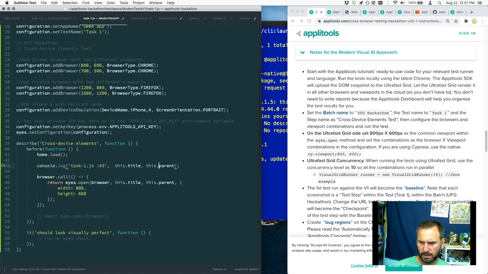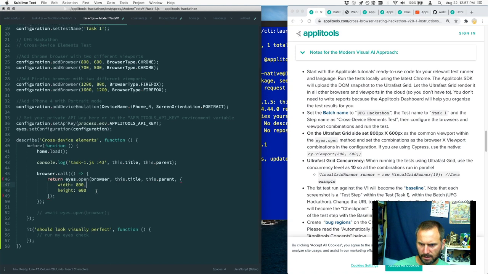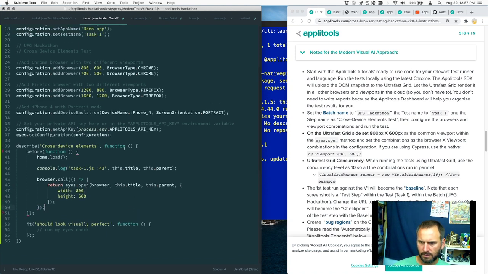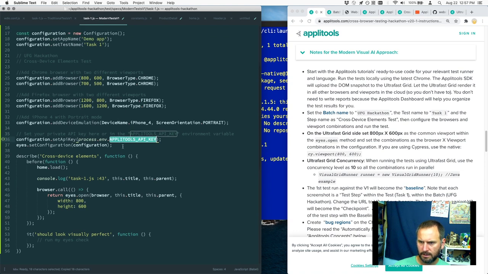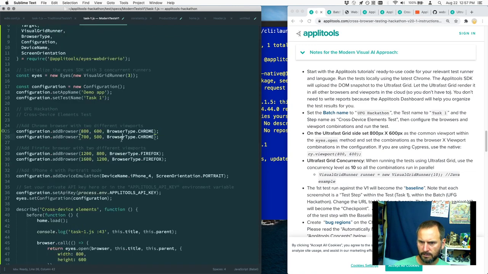I don't know if this is going to work, so I'm going to log that out and we're going to see if that actually has any information in it. Yeah, we'll see about that. And we can comment that out. I believe I have this set already, so we don't need to worry about that. These are my different configurations.